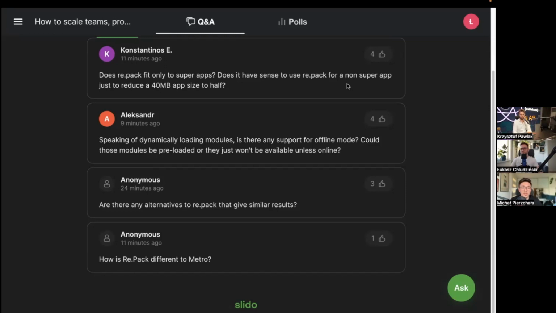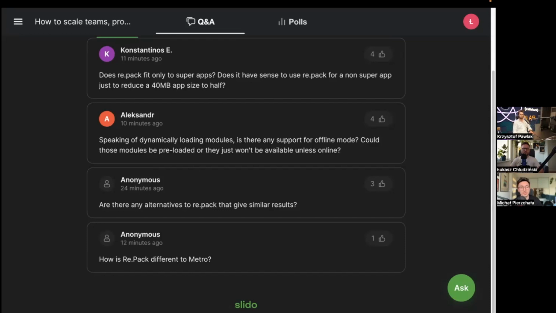But if your use case is to load your JavaScript faster, there's no difference if you have 10 megabytes or 40 megabytes if you're using Hermes as your JavaScript engine, because Hermes supports memory mapping, and it's able to map directly the memory on a flash disk or on the device to the RAM that's currently occupied by your application.